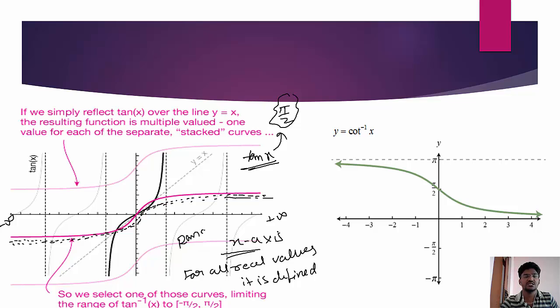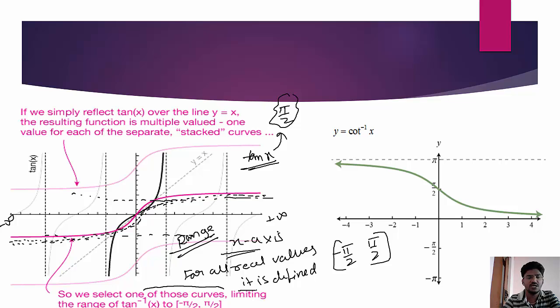Then what is range? That is very, very important. The range of tan inverse x, you can say it is from this particular point on the y-axis to here. That is nothing but from minus pi by 2 to plus pi by 2. See here, the curve is limiting the range of tan inverse x to minus pi by 2 to plus pi by 2. Clear? Defined means that is the range. It is defined for all the real values and the range will be minus pi by 2 to plus pi by 2. Clear, students?